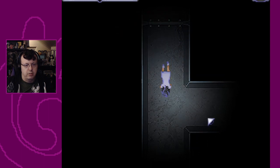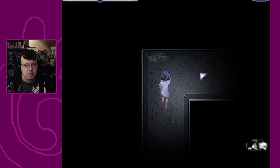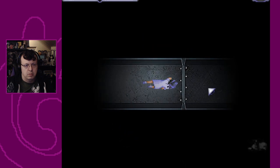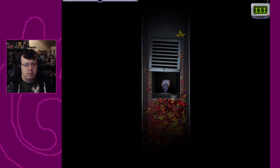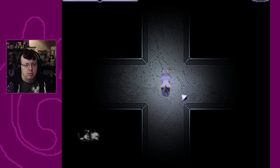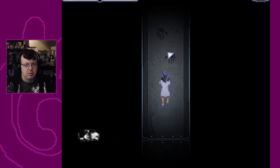That looks like an exit, so... At least there were prints near an exit before. This could be a whole lot of nothing. I think this... Oh no, this is way down. So we're looking for one more memory. Music's intensifying, which is cool.